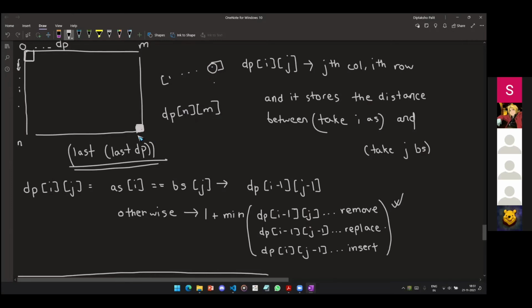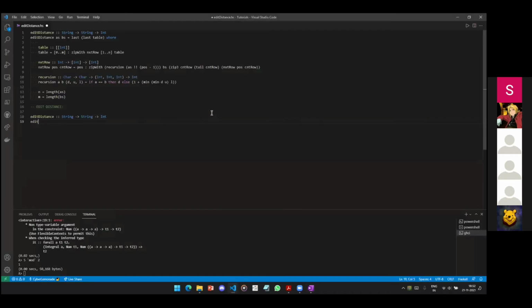So basically I want the last column of the last row of dp. Does last of dp make sense? Let's suppose we have the dp table, and then the answer is just last of dp, right? And now we are going to define the stuff.